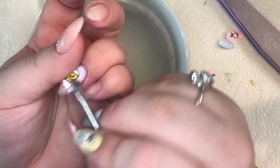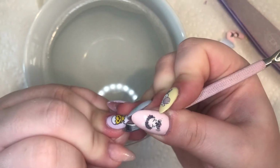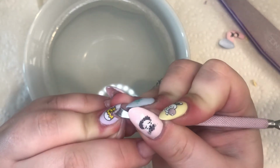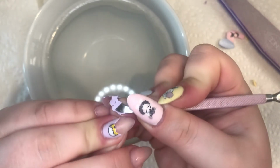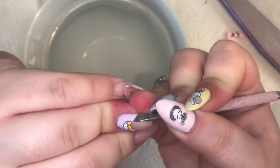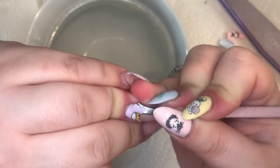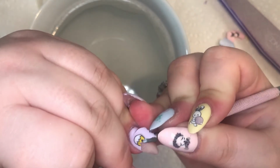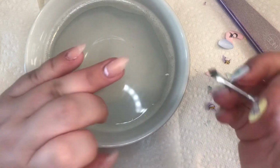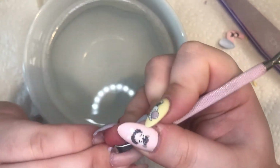But I could also see how this could be very uncomfortable on someone's natural nail. Now, I have heard that it is easier if you do 2 coats of the base coat, the peel off base coat. I personally did not find that. I actually think this is the easiest that it's ever come off on me.